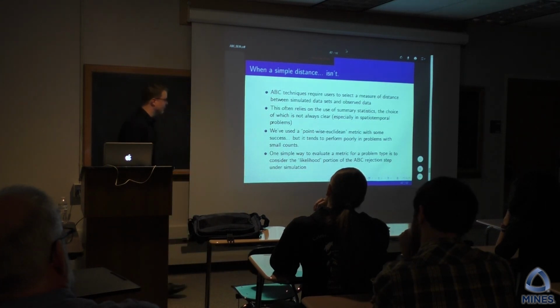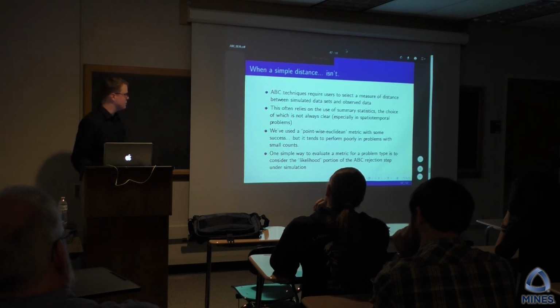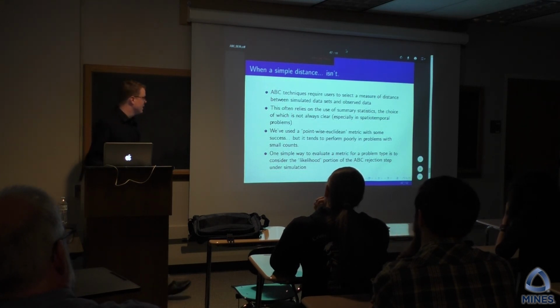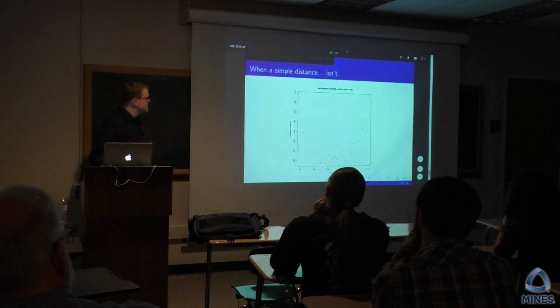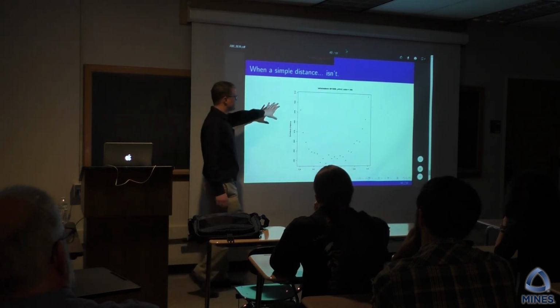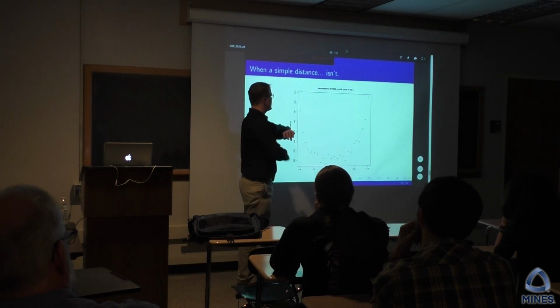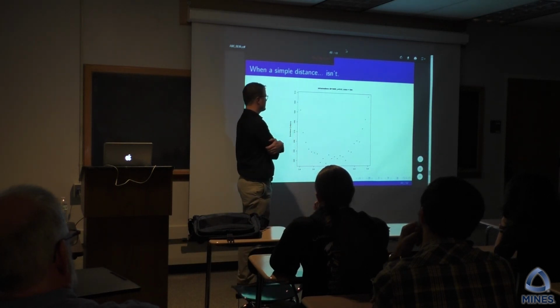We've tried a number of different choices, none of which really improved on that Euclidean metric. But I think it's important to maybe think about your metrics in terms of how a likelihood would treat them. We're not working with likelihoods here, but there's sort of a likelihood argument to be made. So this is a very simple problem. It's a fair coin toss. The data is 1,000 observations of a fair coin toss, and there were 10,000 simulations.